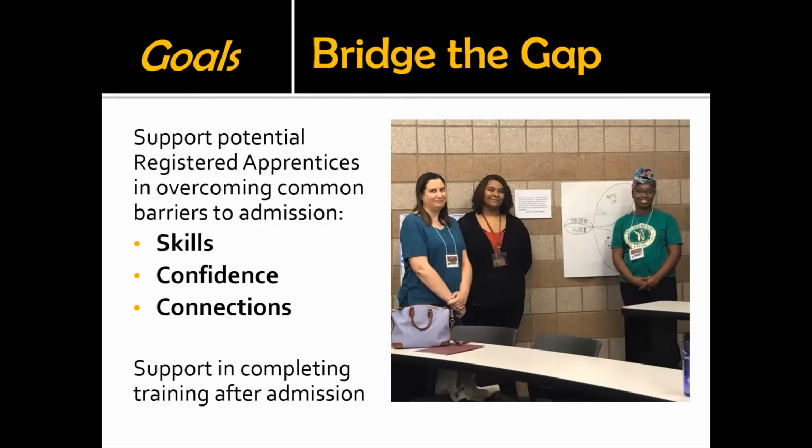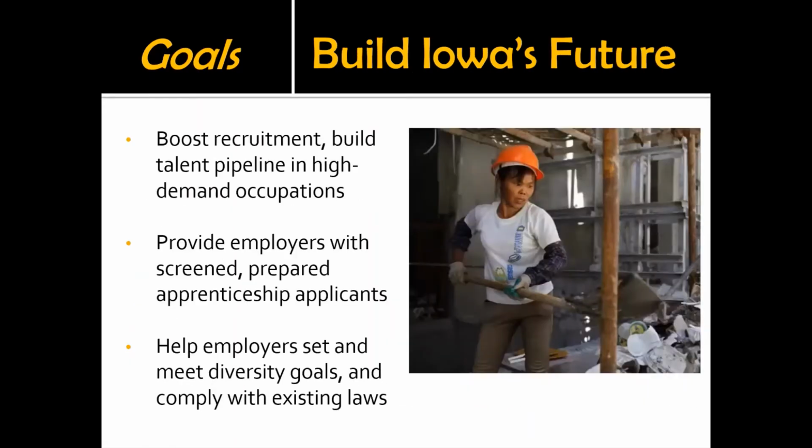Historically, and Paul gave us a little bit of that context, master craftsmen in many cases passed on to journeymen, passed on to apprentices the knowledge about a craft or a skill through very informal networks, sometimes family networks. And we know that in our modern world, recruiting people from those limited networks is not enough anymore in our current context. And so having to know somebody is no longer the way that most trades want to limit their pool of applicants. So what we're often trying to do is make sure that people have the skills, confidence, and also the connections that are necessary to be successful in the application process and once they start the training program.